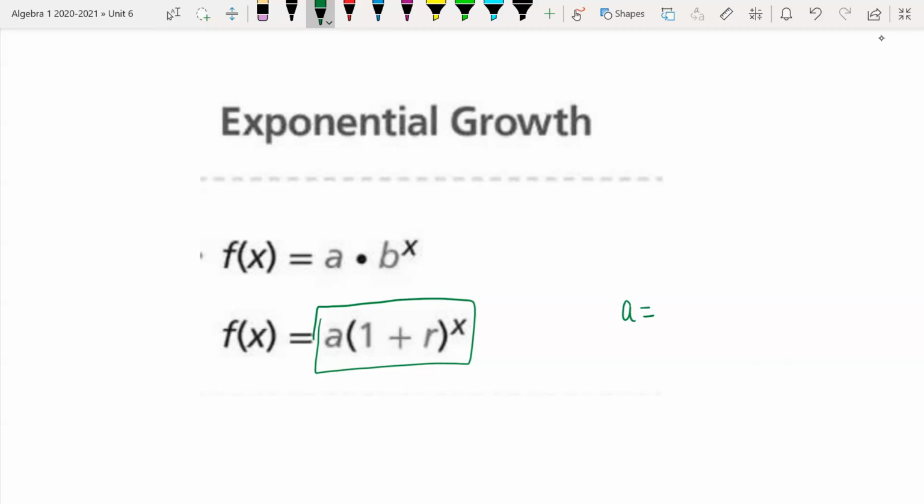Okay, the A stands for the initial value, whatever it may be. Your R is your rate, and usually X is your time. Okay, notice it is very similar to what we've been doing, but now we're going to have specifics with it. So exponential growth is this green one. Make sure you pause the video, write that down, and you also want to signify what each thing means. So A is your initial value, R is your rate, X is your time.